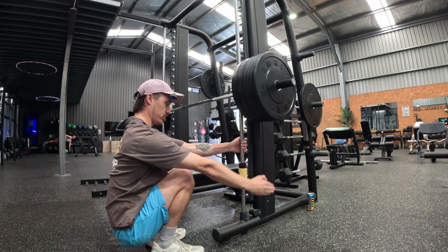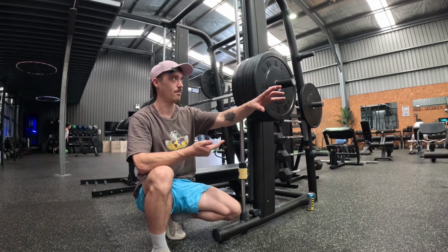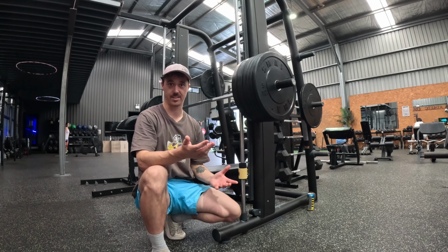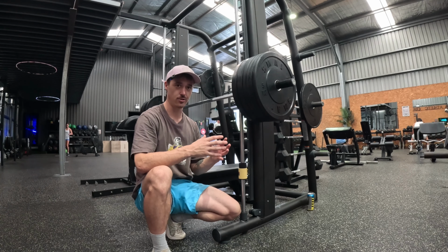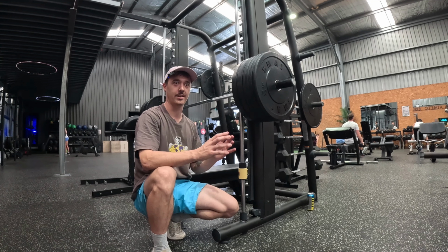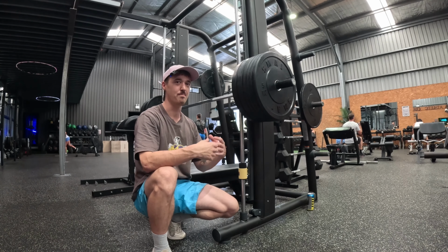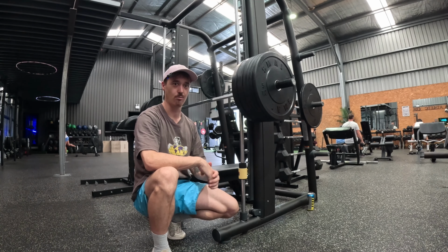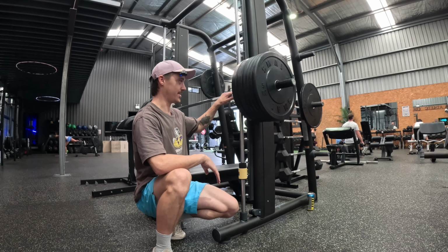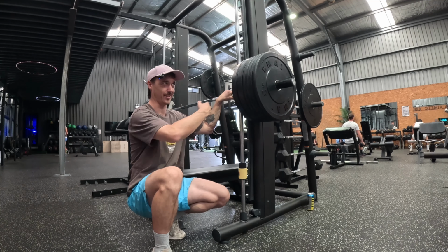And so outside of pressing with a bit more of a flat back or including reaches in a lot of your arm training, it's just another reason why I'm such a big fan of including some gymnastics-based training, because it makes you so much stronger in reaching positions, and it gives you so many different exercise options where reaching is a big part of a successful strategy, rather than getting punished for reaching like in a bench press or something like that where you just end up extending your range of motion and making your life harder.